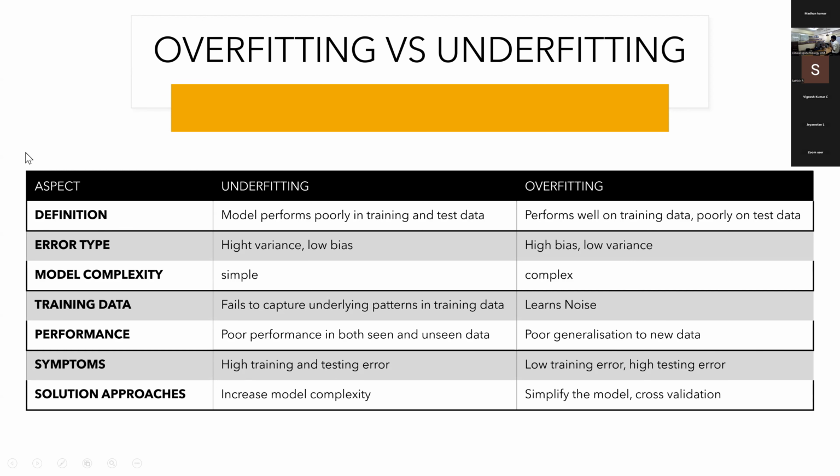And what is underfitting? Underfitting is when we have a very small sample size, a very low event rate, and we have chosen only very few predictors. Say, for example, only five predictors were chosen to train the model. The model will perform poorly in real world settings. Here the model fails to capture the underlying patterns in the training data because we have fed the model with very few outcomes and very few predictors, and it will perform poorly on both seen and unseen data. Whereas overfitting models will apparently seem to perform well on the test data that we have provided, but will not perform well on real world data.